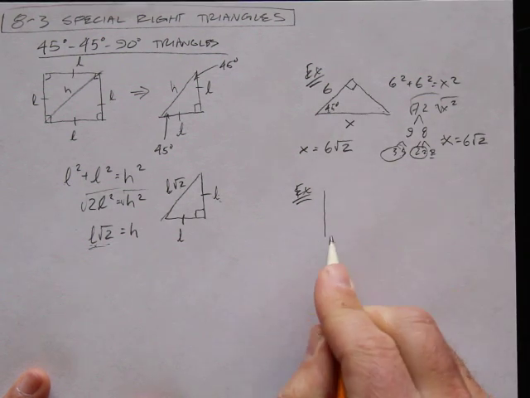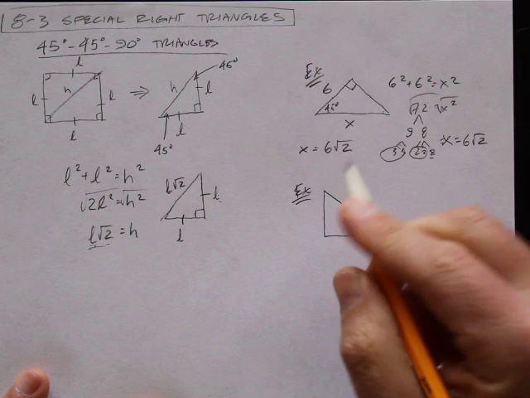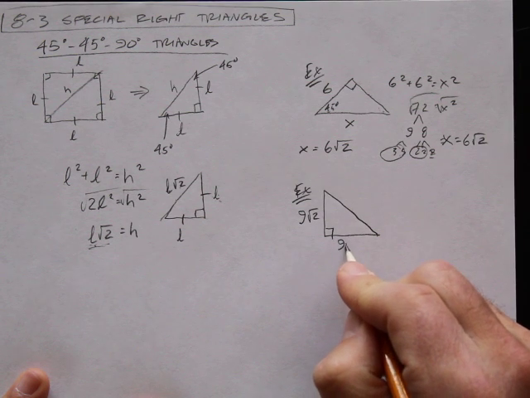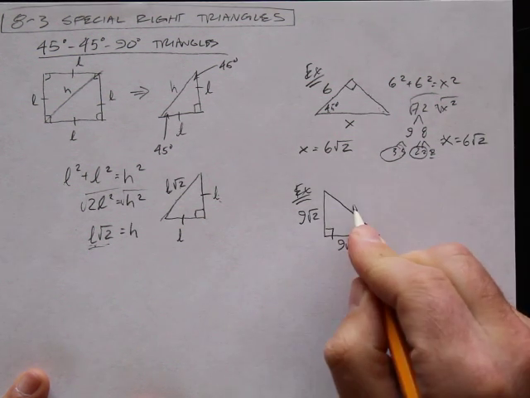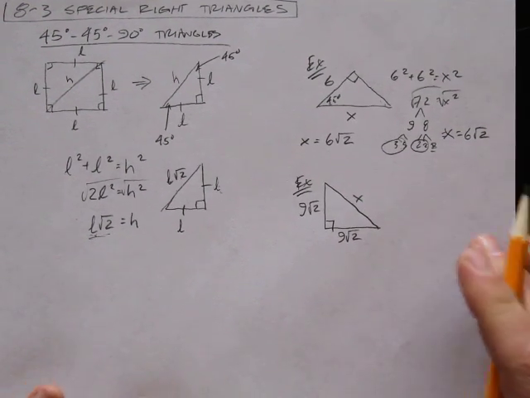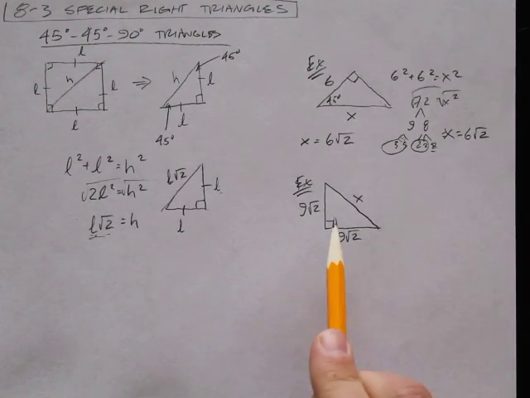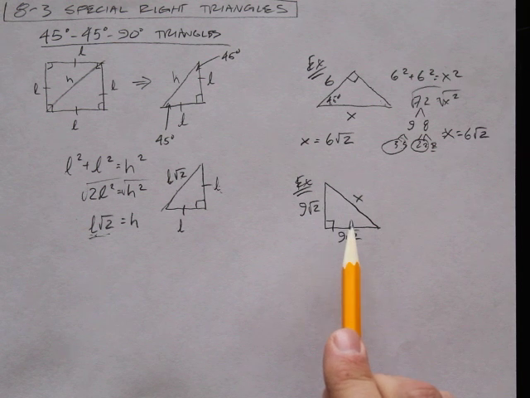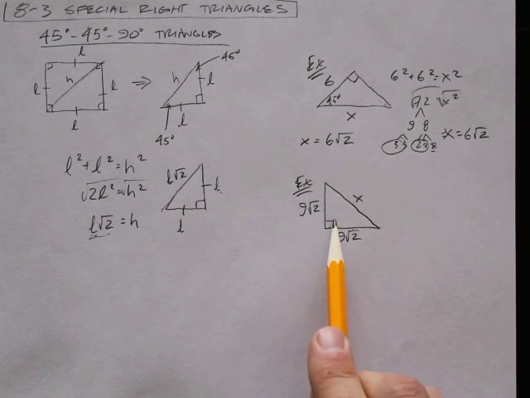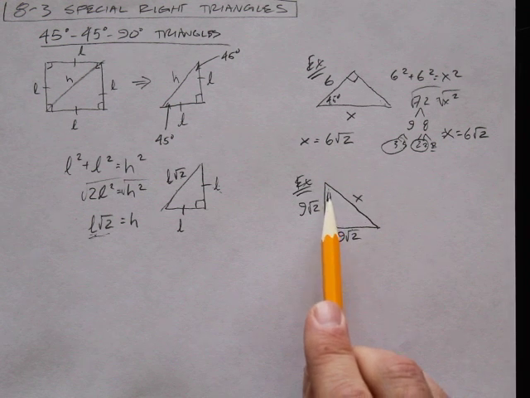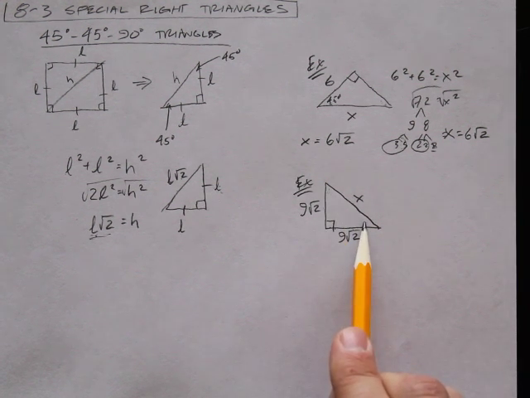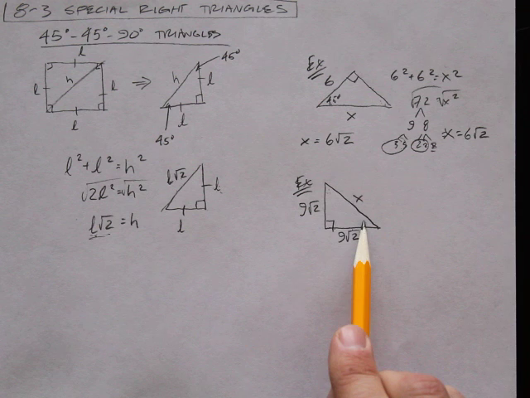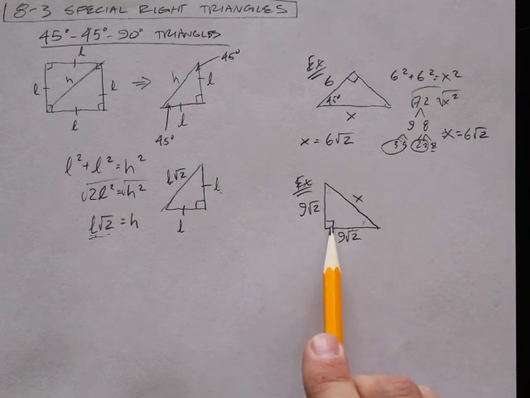I have another right triangle, 90 degrees here. I can see 9 times the square root of 2, 9 times the square root of 2 are my side lengths, and I want to find, well, what x is. Now, first I got to see, is this my special right triangle here? I know that this is my special 45, 45, 90 because my sides are the same, and the included angle is 90 degrees. So that means these two angles here have to be the same measure, and there's only 90 degrees left to distribute between the two, and so 90 divided by 2 is 45. So I know this is 45, 45, 90.